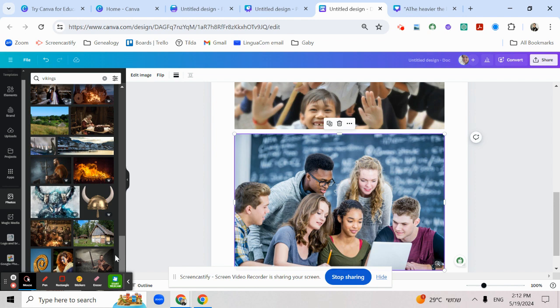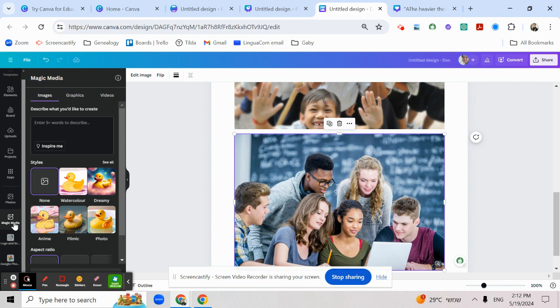All right. So what happens if I don't find exactly the image that I'm looking for and I really want to create something new, something that I don't find on the list? And that is another thing that I love about Canva, that you can actually create an image using this Magic Media button over here.